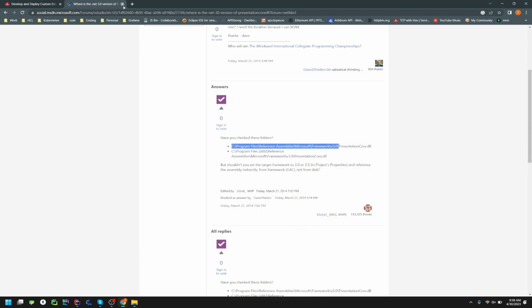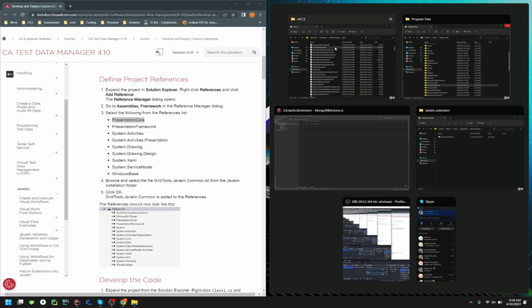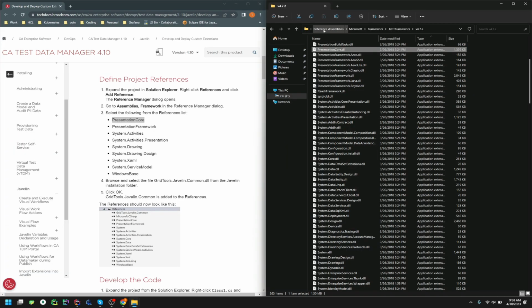Okay, so let's go ahead and close that. And keep in mind that really was C, program files, reference assemblies, Microsoft framework, .NET, and the version 2.0, because that's what we're using over here. So what I did was I copied what I needed to a drive. I need this one for sure. And we need the presentation framework, which is here.